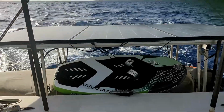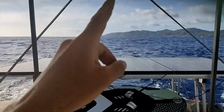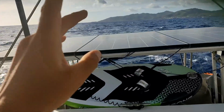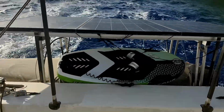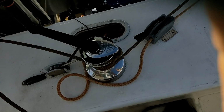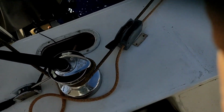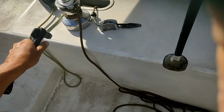Now, the mission that it is trying to trim this thing to move the boom 100 mil that way, and the worst part is I'll move it that way and I won't have the same sheet tension as what I just had, so it's a major pain in the ass. So let's have a look. So I need to ease this one. I'm going to guess about that much, so it's not even accurate. It's very much a guessing game. Then I go and pull on this side here.